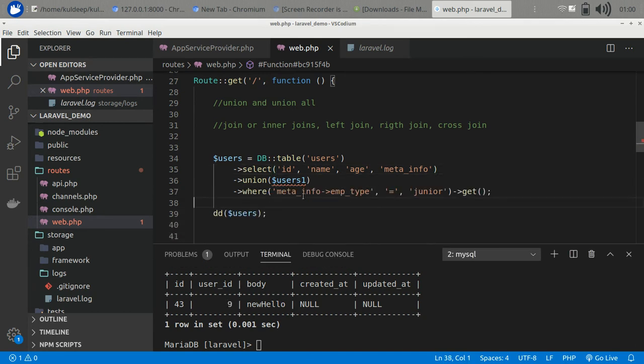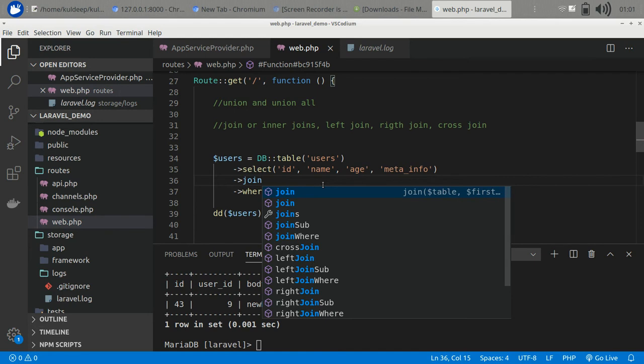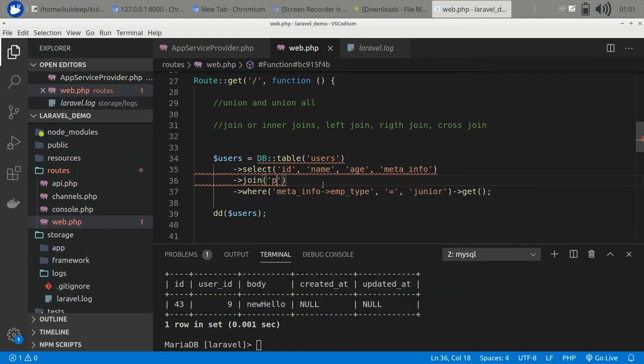So we can use it directly here. The join is equal to the inner join. Just name the table, and its column, which is the user ID, then the logical operator equals to, and the column name of the main table, users dot id, like this.